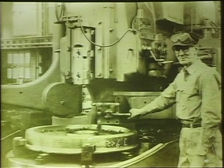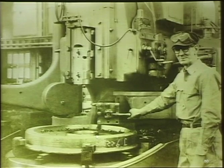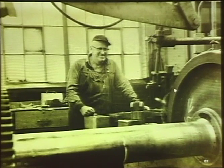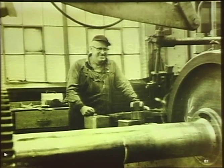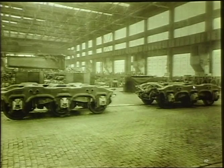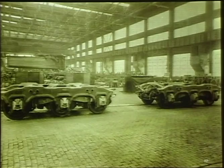This is one where one of the machinists is machining a wheel for a tender. And in this one, he is actually turning some wheels. This one looks like a little later. It was probably for a diesel or for some work equipment. This is a set of trucks, and these trucks go underneath the tanks or the tenders, and they completely rebuilt those here.